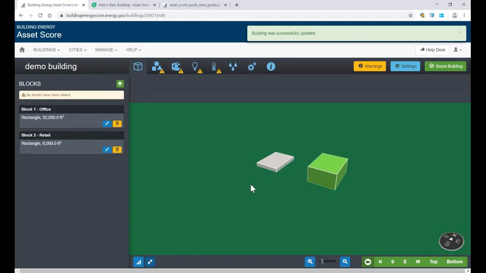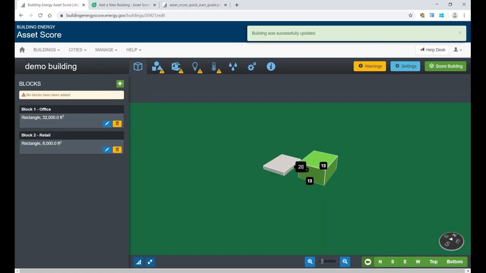Let's see. You can also use a couple of tools as seen here at the bottom of the screen that may be handy for you. For example, I mentioned if your blocks are offset, you can actually enter the distance that they may be set aside. Maybe your buildings are 20 feet across.